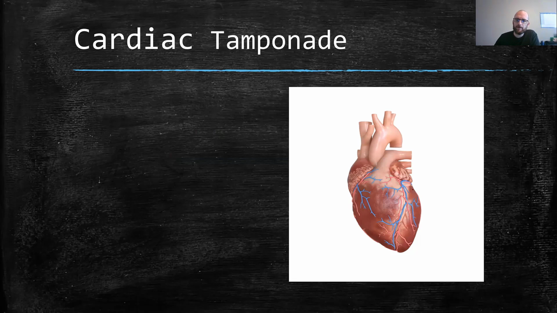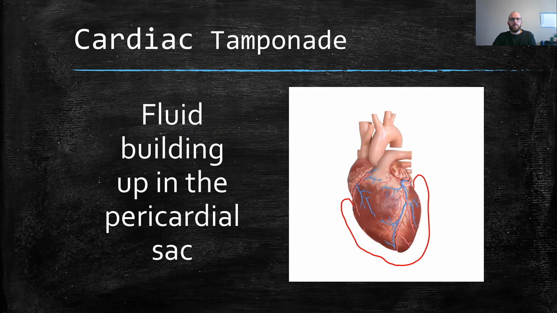All right, cardiac tamponade, right, is now remembering that we have that pericardial sac surrounding the heart that's full of fluid. In cardiac tamponade, it's fluid. In the context of trauma, we're assuming that it might be blood that's filling up, and there's blood building up in there, and it's actually increasing the pressure, kind of being squeezed onto the heart just because of that added blood. Typically, the mechanism is going to be more of a penetrating trauma to the chest, and penetrating trauma where it actually damages the blood vessels and everything that's there.